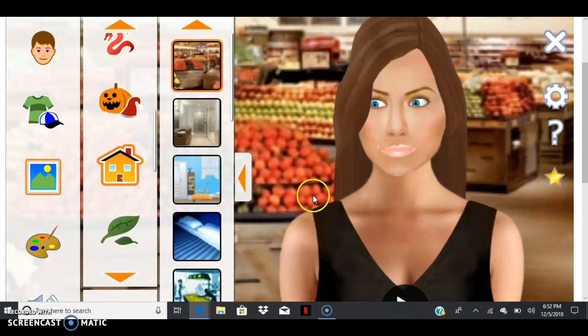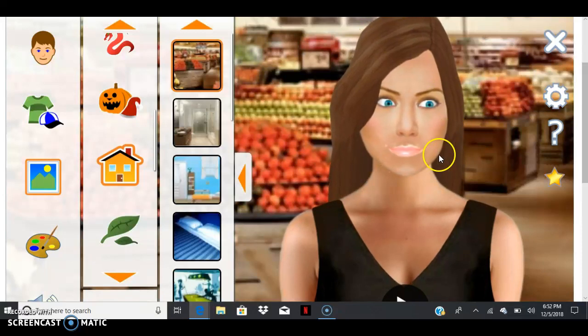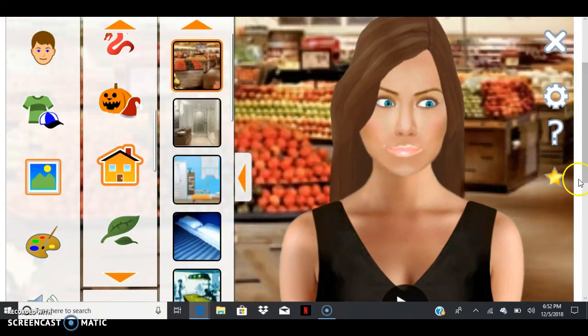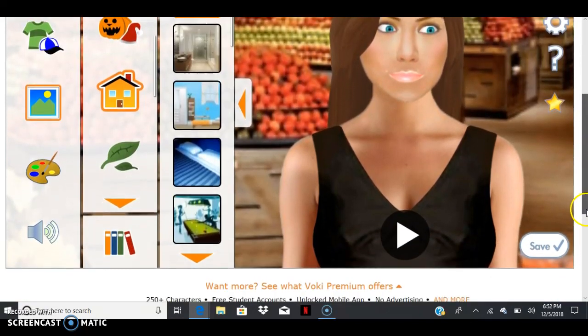Once you decide what the background, the clothes and the look are, you can go and add voice to the avatar.